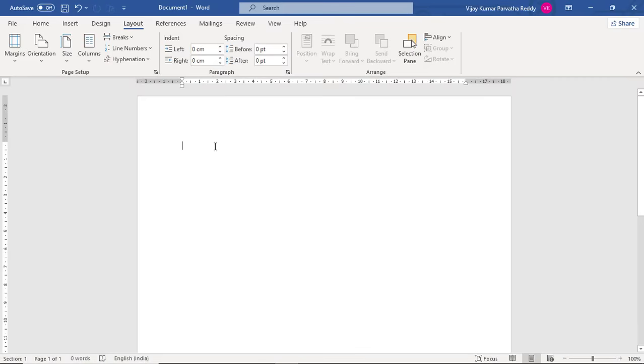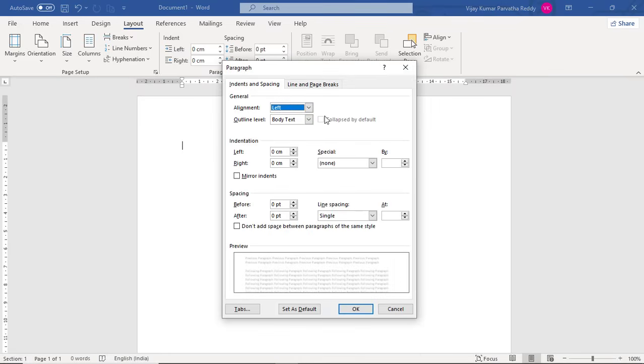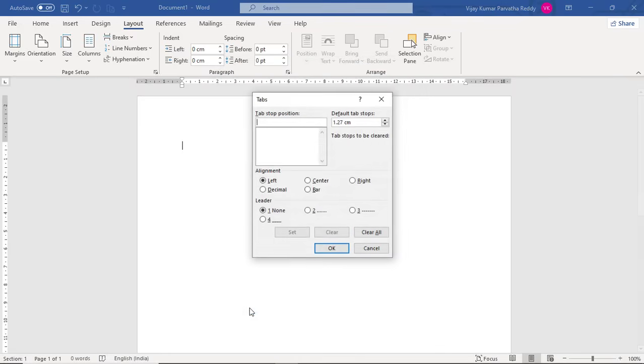If you want to set the tabs instead of this 1.27 cm, if you want to set a particular position for the tab, you can set it up here.